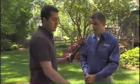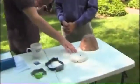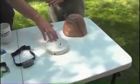Now, I want to talk about some other technology. If people don't necessarily want to get a fence in their yard, there are other ways that they can keep their dog in or out of certain areas. Let's talk about these here. There's an option for inside and outside the house. Let's talk about inside first.